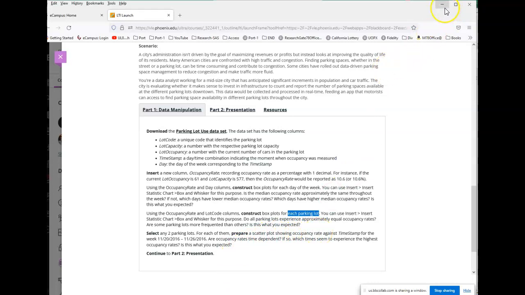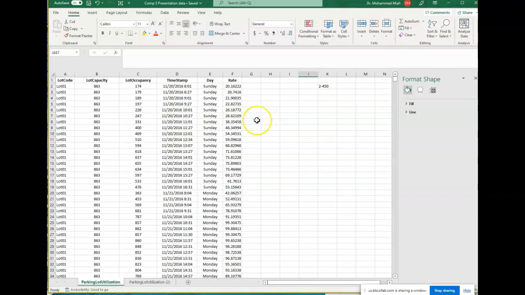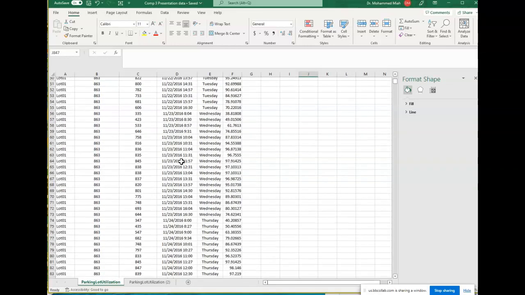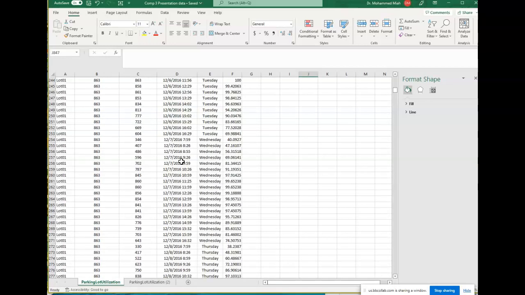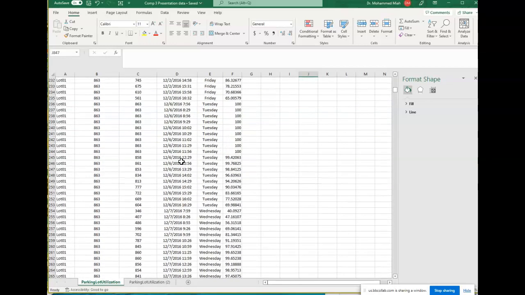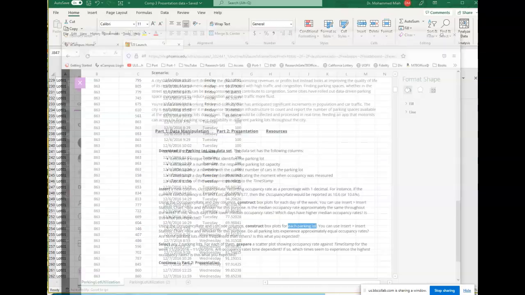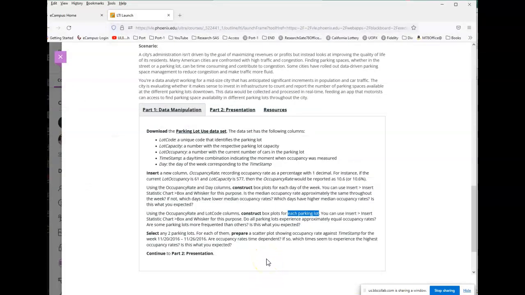Occupancy rate against timestamps. Okay, 1120 to 1126. Hang on for a second. 1120, right, not 120. 1120 to 1126.